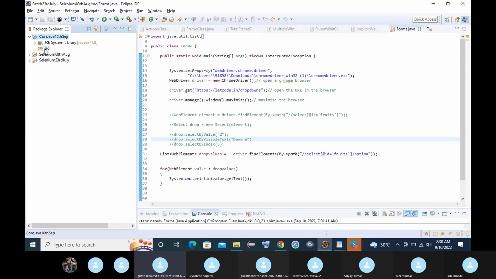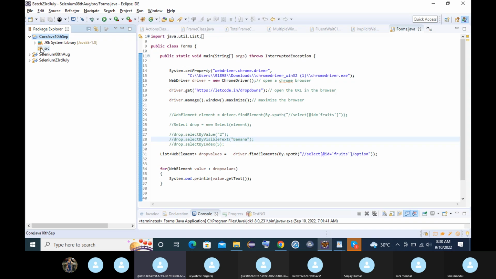What is a package? I will come to this also. I will take a separate class for this. But as of now, just remember: when you create a Java project and want to do any programming, you have to create a class. That class you can create only under a folder, under a package. Just remember this as of now. When I take up packages, you will understand why we have to create a class in a package and what the facilities and advantages of a package are.